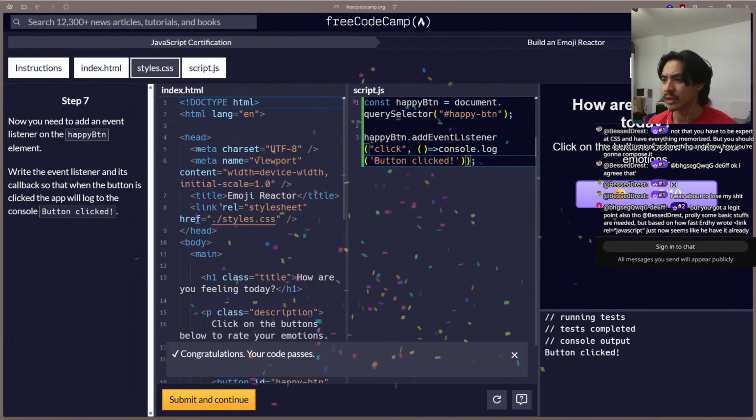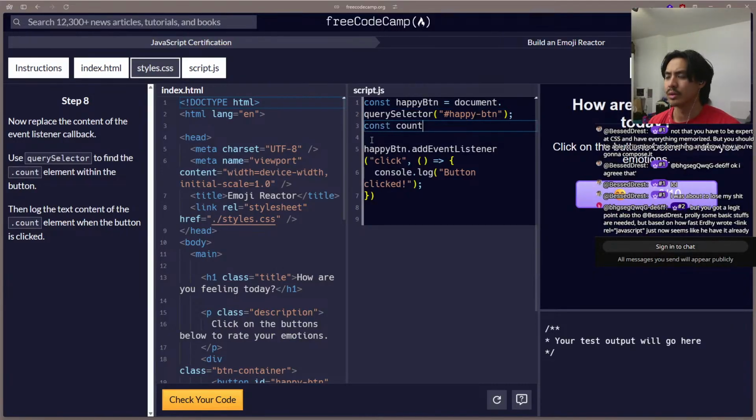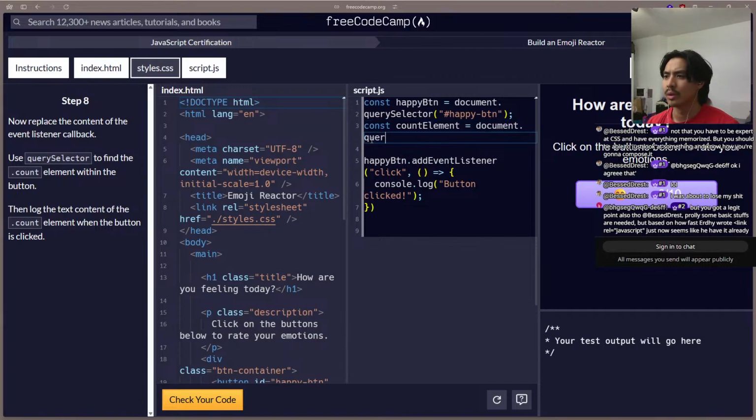There we go. Nice. Now replace the content of the event listener callback. Use query selector to find the count element. Okay, so let's do count element equals document dot query selector. And it's just based on the count. Okay, I think we just need to do count, right?